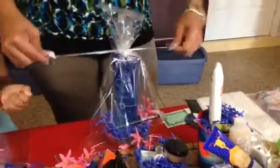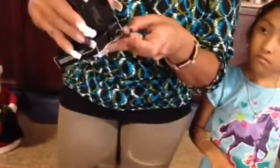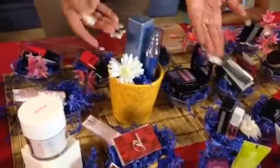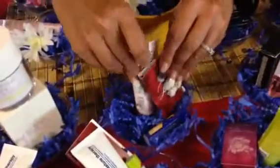Let me show you some more that I've done here. This is the makeup one. When you're doing the makeup one, you want to tape it so that it doesn't close — you want to tape it from the back. This one came a little bit damaged from the company, but I'm not going to return it — I'll just put it in the basket and it'll be fine. And then these are some planters that Carlos gave me one time and he brought me some flowers in it. I threw the flowers away when they were bad and reused the planter. See how nice this is? This will stand up once you tie it.